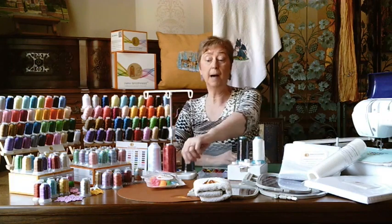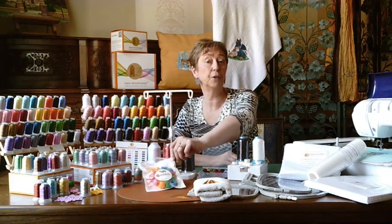You can also buy craft supplies at New Brothread.